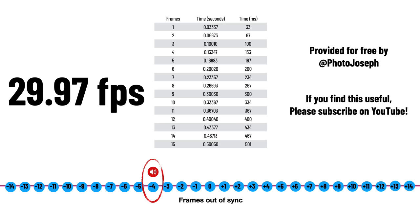Incidentally, if you're using an external device to program the delay instead of the ATEM Mini and you need to know what the delay is in milliseconds, that's on this chart too. Just take a look, see how many frames you're out of sync, and note the time in seconds or milliseconds next to it — that's what you'll program into your hardware. So let's try it. I have here a wireless microphone kit, and I'm going to go ahead and plug the receiver into the back of the ATEM Mini and see what happens.